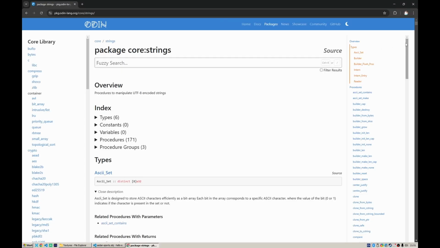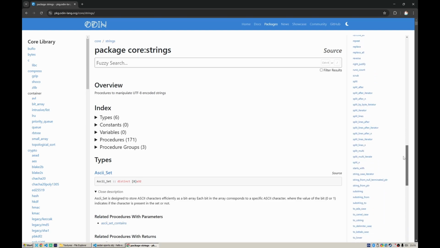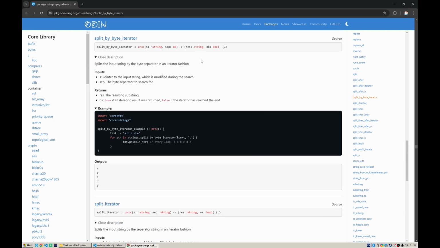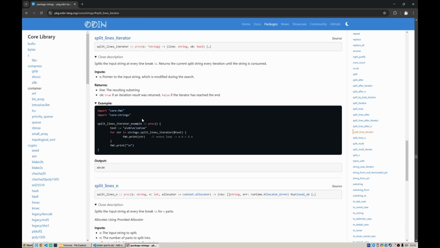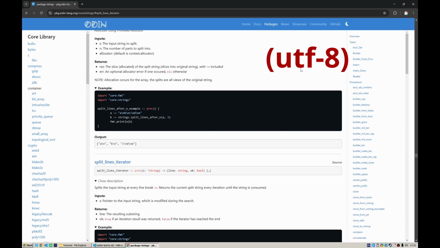This should work. Thankfully, Odin has this strings package in the core that provides everything that we will need for that. And also the API is pretty cool because it supports these iterator variants like split by byte or split by line iterator, which are actually not allocating at all. They just mutate the strings. So the strings in Odin are kind of like slices, except that instead of having an element of the same size, like with bytes or whatever, it contains Unicode characters, which can be either 1 or 2 or 3 bytes long each.